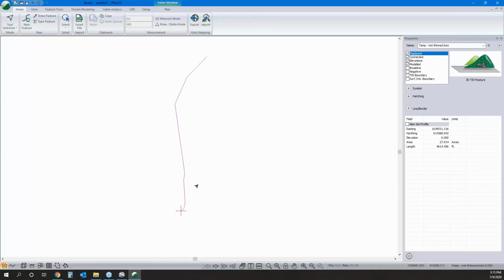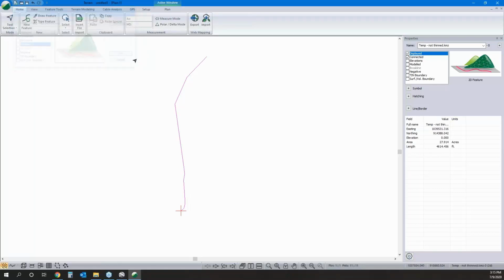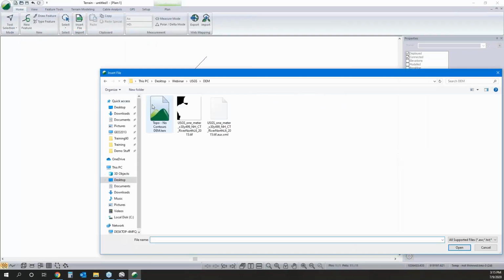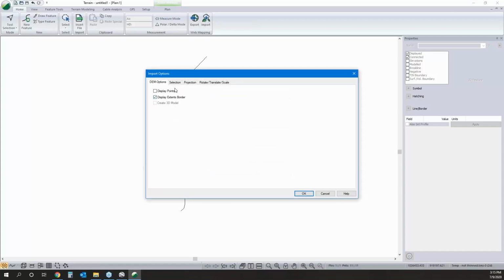Now, I don't want that to be modeled in our surface. Oops. So I'm just going to change my properties for it before I go too much further and forget to do it. Now I have a feature that I can thin based on, so I'm going to grab my DEM data. With this, it is just a TIFF, so there's no unzipping required. And one of the nice things about DEM data is the projection stays with it, so we won't have to figure out what projection it's in. We are prompted here because it's a TIFF, whether we're looking at DEM data or image data. So it's elevation data, so we'll select that.